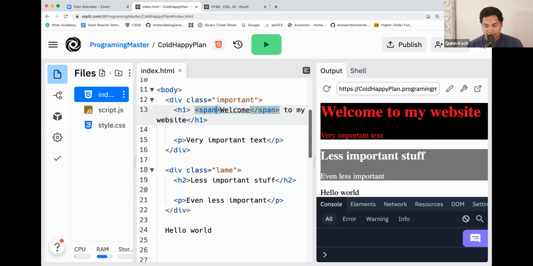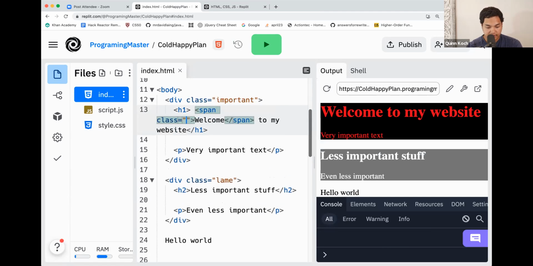For example, if I wanted to style the word welcome differently, I could put a span here, SPAN. The end tag, I'll have to copy that, delete it, and then put it after the word welcome. Or I could even just delete the word welcome entirely and then write span out, and then inside the span, write welcome. Whatever is easier. And now I can give that span the class, maybe, maybe I'll give this the class lame. So we have a span here with the class lame around the welcome. Give everyone a chance to write that down.